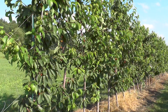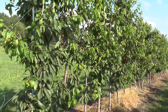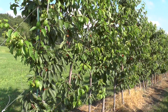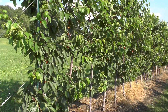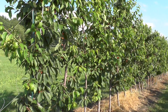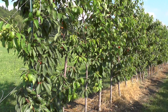I wanted to quickly show you, before the birds get all of them, this row of sweet cherries. It's probably at least five, maybe six years old. It was planted on two different rootstocks, Gisela 3 and Gisela 5. Trees are planted two feet apart in what Greg Lang loosely calls the super slender axe. I kind of think of it as a super spindle cherry planting.